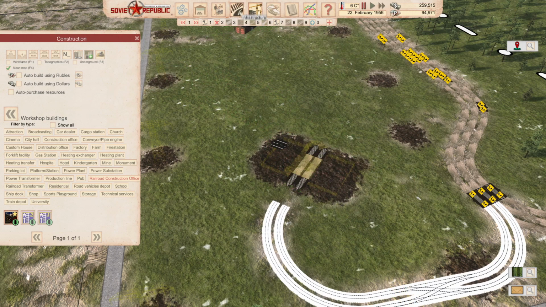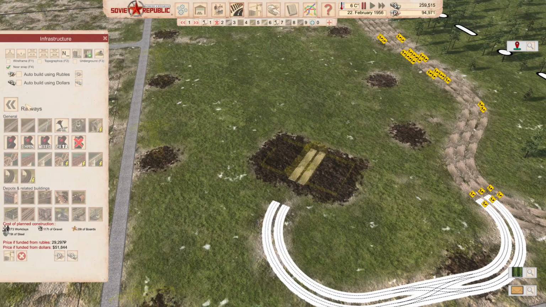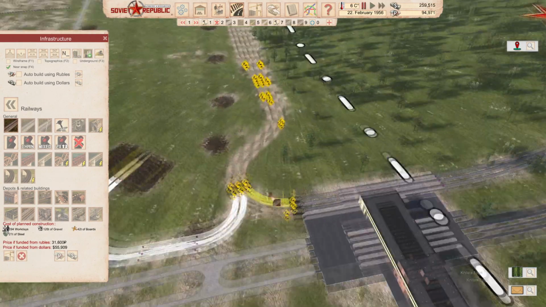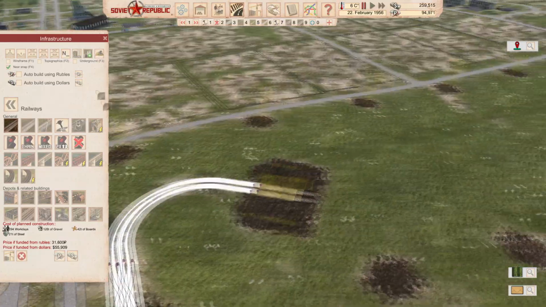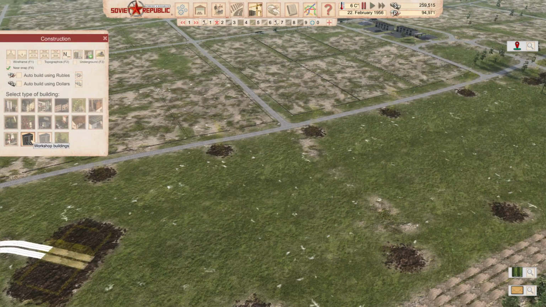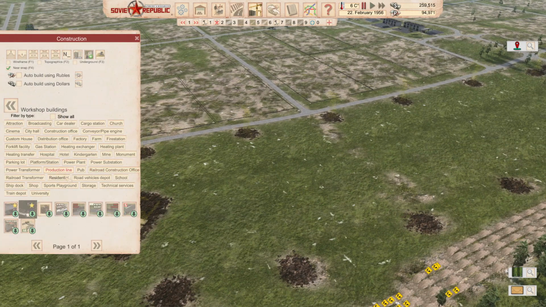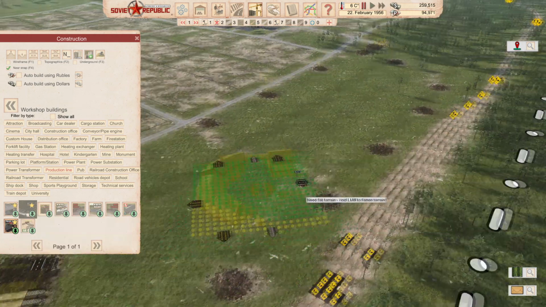So you can get this, oops, I know I've got a bit of a road obsession at the moment. You can get that connected there. Now, the next thing I want is what we call an off the rails train yard.